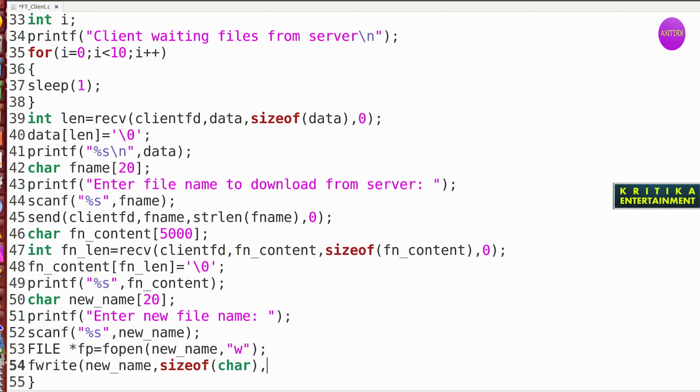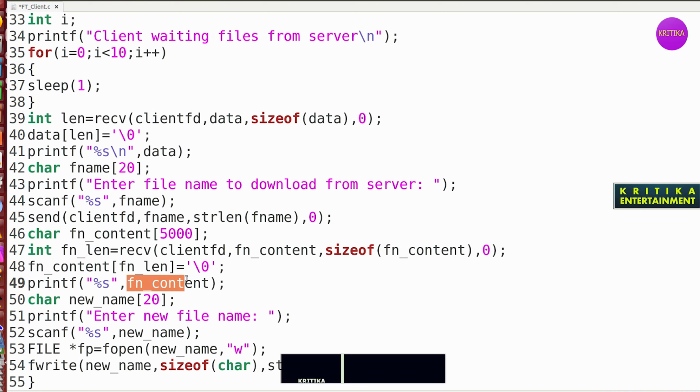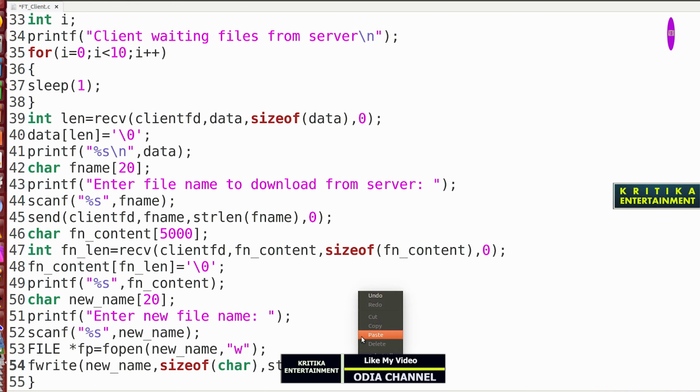Then how many bytes will it write? Suppose here write the content, fn content, with strlen. This content which I want to display, I will write this.